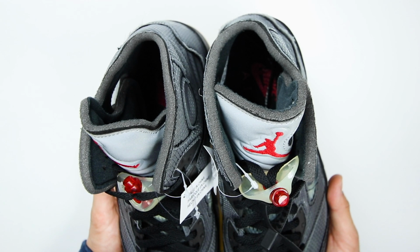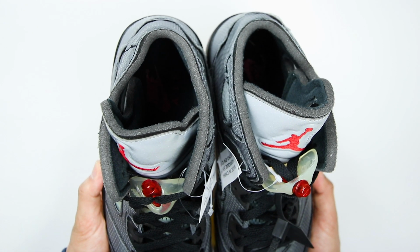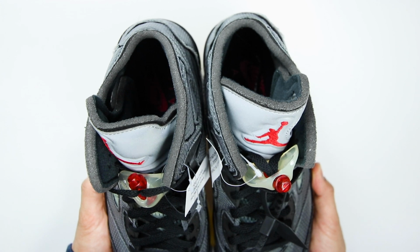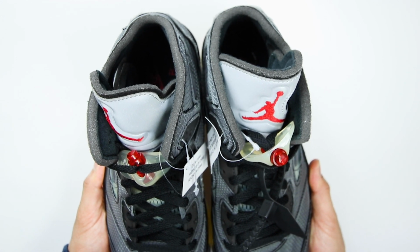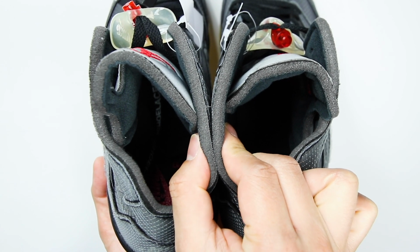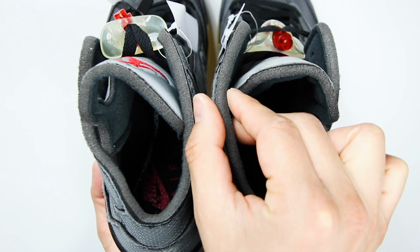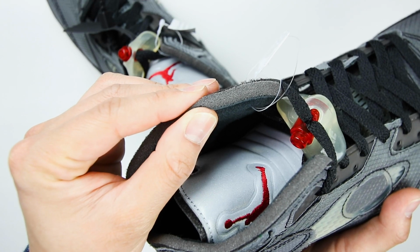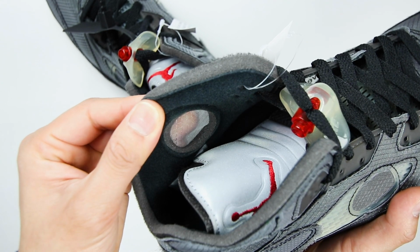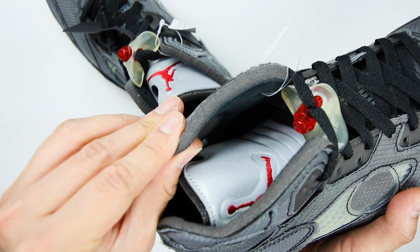One of the interesting things I noticed about the sneaker is the interior. Virgil Abloh went with his signature Off-White style where he normally deconstructs it, and you can see it here. There's not that much padding or cushion compared to a regular Air Jordan 5, which has more padding. This made me curious about the sizing, since there isn't as much cushion or padding on the interior of the Off-White Air Jordan 5. That was something I was really curious about.